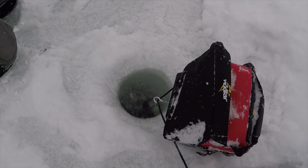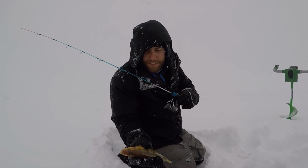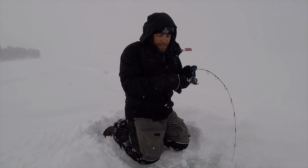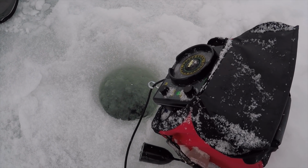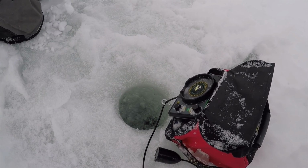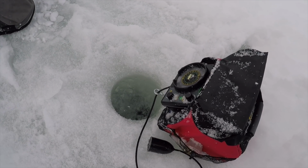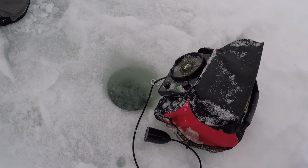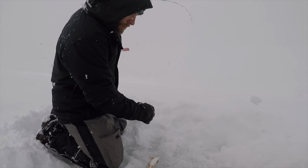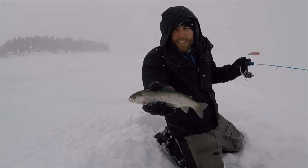He's getting lighter. Well, he ain't real big, but still a decent perch. I'll take it. Almost feels like a trout. He's got a head shake. Could be a big trout, or I think it's a trout. No, we're looking for it, but still a nice little fish. Good job. We'll take that one home for Johnny Giltner.